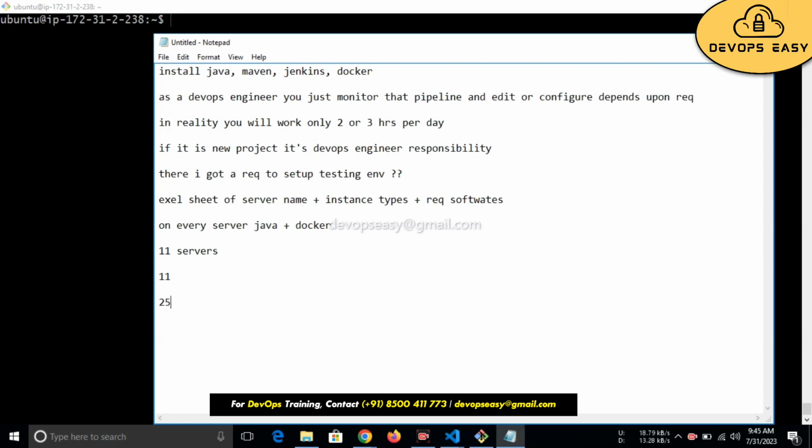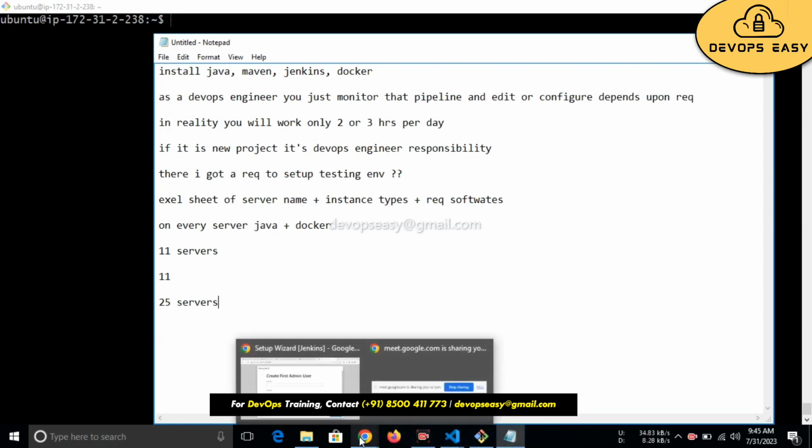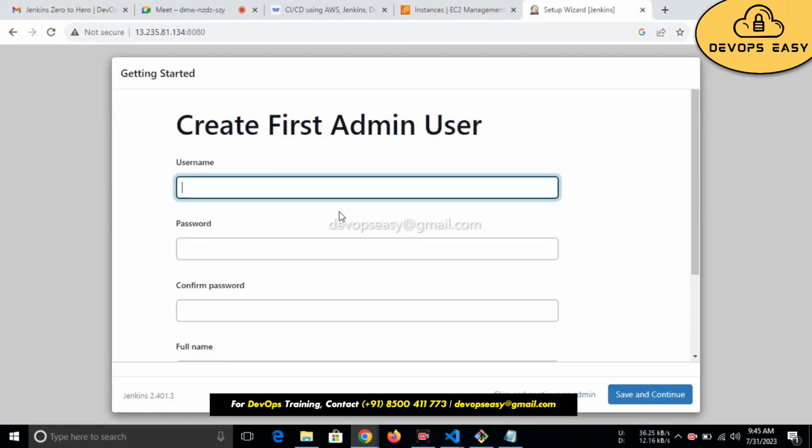At present there are 25 servers. If there is huge traffic, these 25 servers may go to 34 or 35, depending upon the requests. If there is no request, it will come down to 25. So just note down whatever I am speaking.